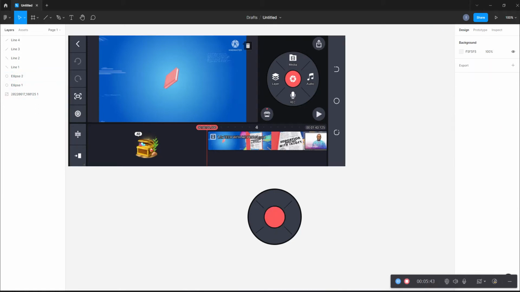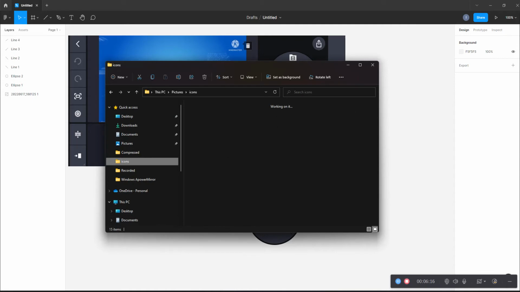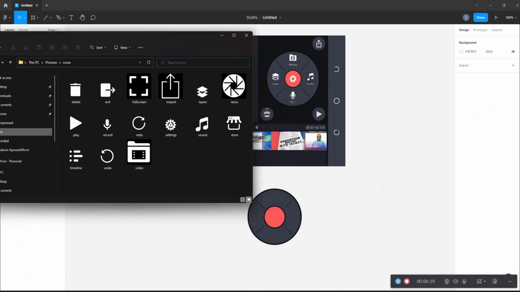Excellent. Now the images, we can use images, but using images in Figma is going to be in SVG form, right? So what we are going to do is we can just add those images here. Then when you go to Flutter, we just change them, right? So let me quickly open up my icons folder. That's going to be my icons, and I will just drag and drop those guys there.